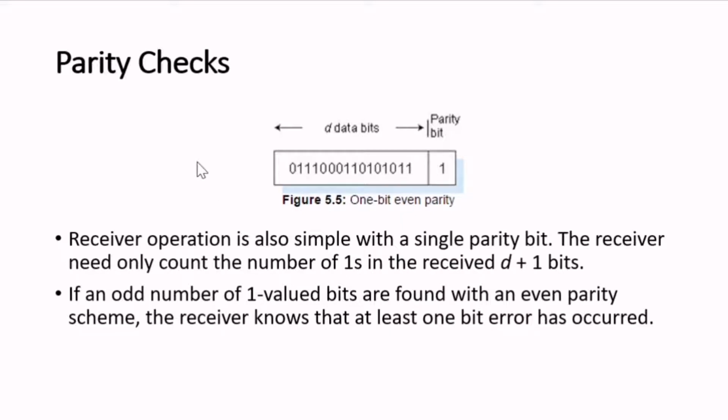So how do they detect the error? If the parity bit is 1, however, the number of one-value bits suddenly becomes even, it means that this data has an error. So that's how the parity check works. However, with this parity check, it can only detect the error without any correction done.